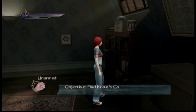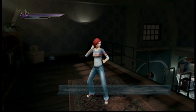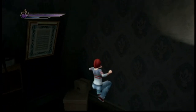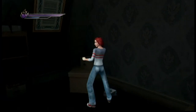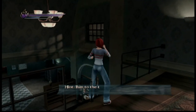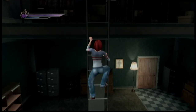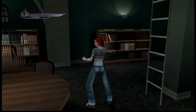Maybe it's... Wait, I'm playing as Willow. I don't remember playing as Willow. She doesn't ever fight in the show, right? I mean, she turns all evil and demon-like at one point, but... Oh, yeah, spoilers. That never happened. She also didn't become a lesbian. What? That's the thing. Who said that, by the way? Was that Tara, or was that her? Because why would she tell herself? That was weird. I think it was Tara.